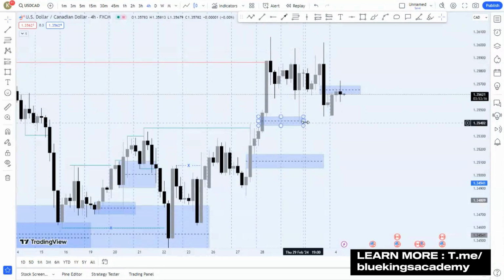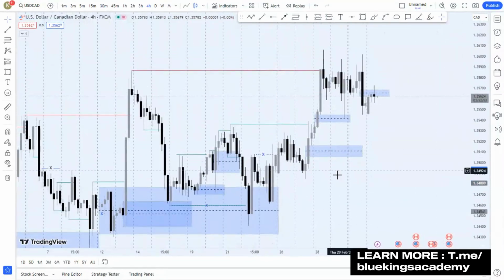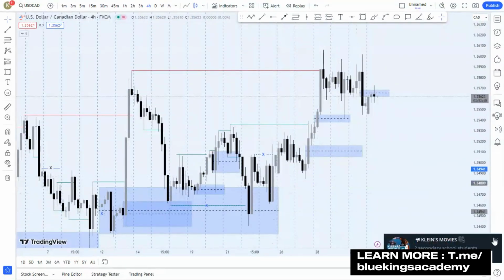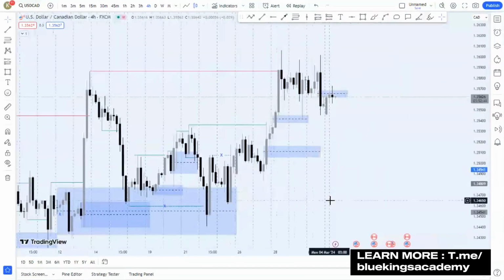But once you get to this level, you don't look for any sales again. You just stay neutral. You don't look for any sales again because you know price goes upward, and you should initiate your buys from here. So in such a case, we know that we have broken structure and then we must pull back to discount levels. Pulling back to discount levels is not compulsory, and that's why you're told to stick with the trend more than counter trading. Counter trading is not what I recommend to you, but sticking with the trend is better.